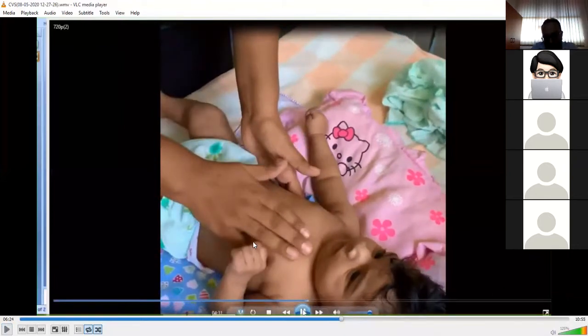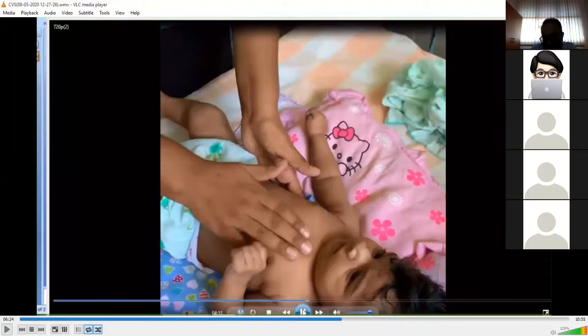Now she is feeling for palpable heart sounds, or in other words, cardiac thrills. So she first checked the apex region. Now she's checking the sternal region for thrills. And what she commented was she can't feel any thrill. So the murmur she heard is an ejection systolic murmur, but there is no thrill.